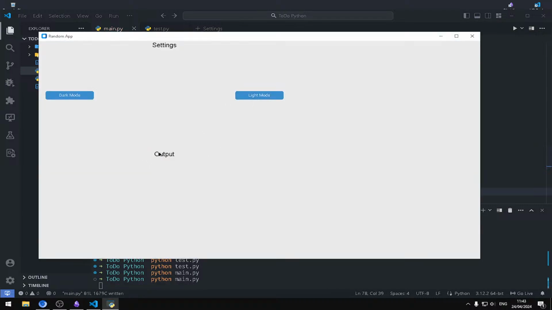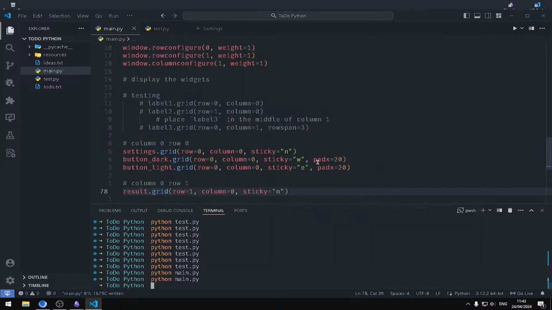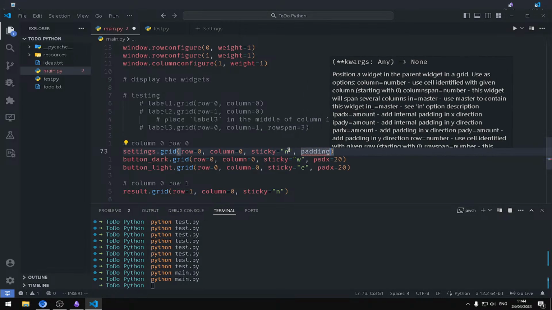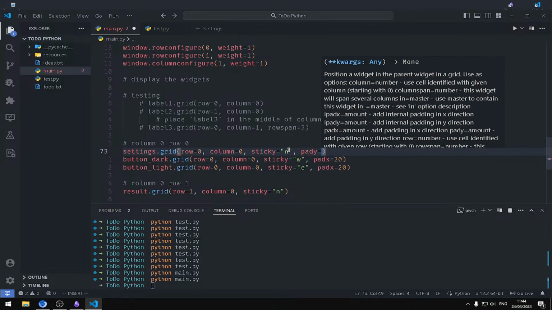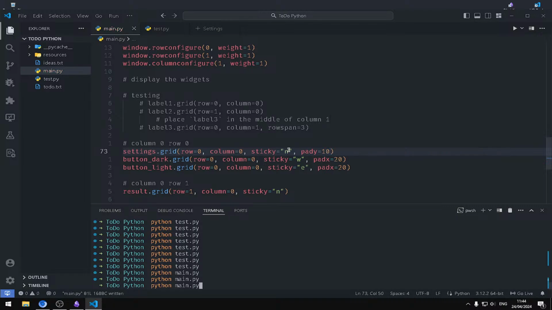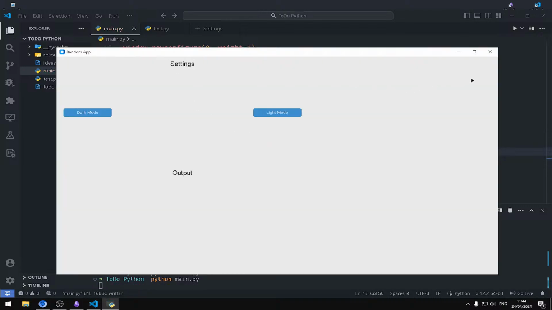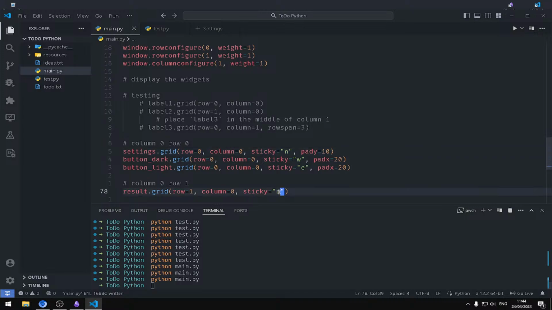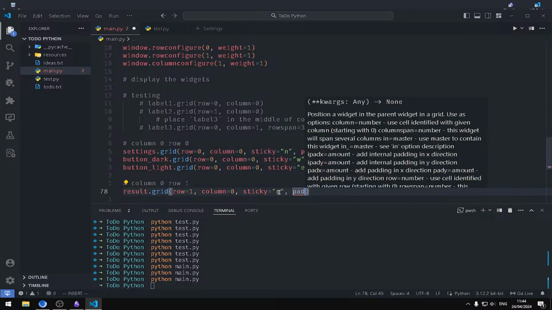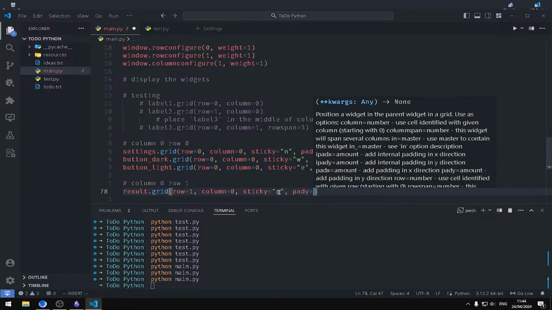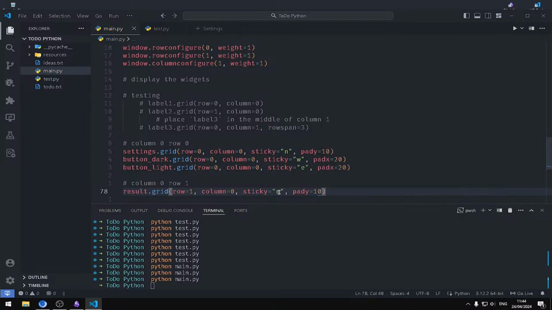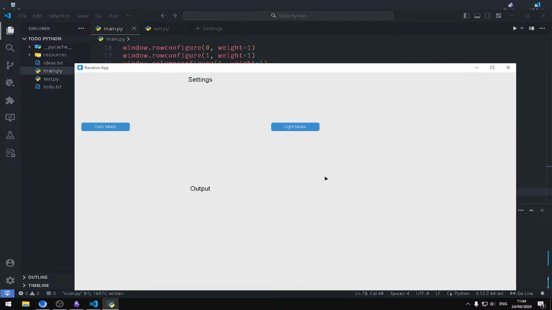If I do that, it's gonna be like that. Good. I'm gonna do a padding on the settings, so pady is equal to 10. Now it's gonna be a bit like that. So it's gonna be a bit down.